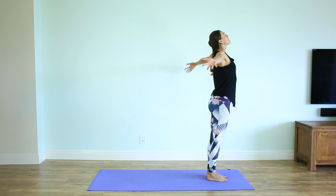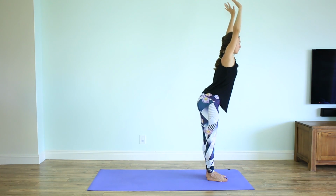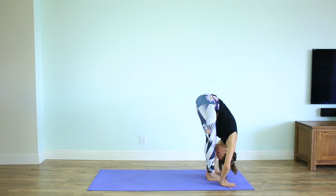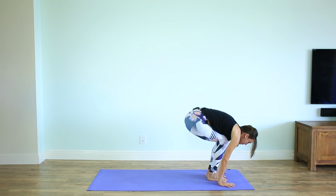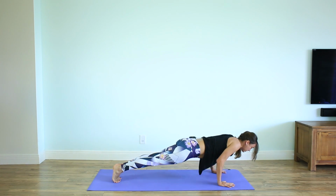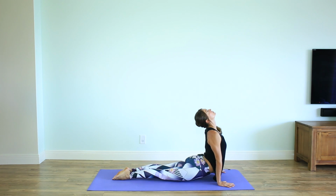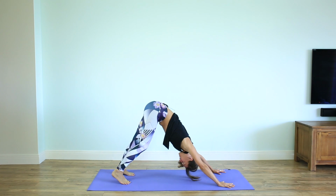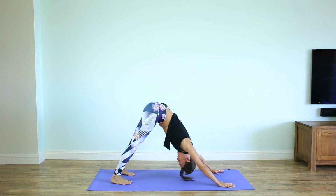Let's do it one more time. Inhale, lift your arms up. Back bend. Exhale, fold forward. Inhale, halfway up. Exhale, jumping back to plank chaturanga. Inhale, upward facing dog. Exhale, downward facing dog. Breathe here. Deep Ujjayi breathing. Activate your thighs.